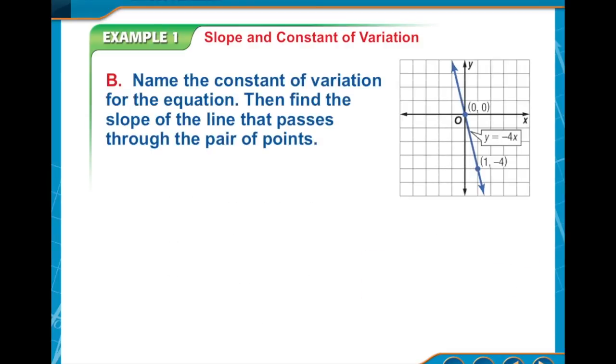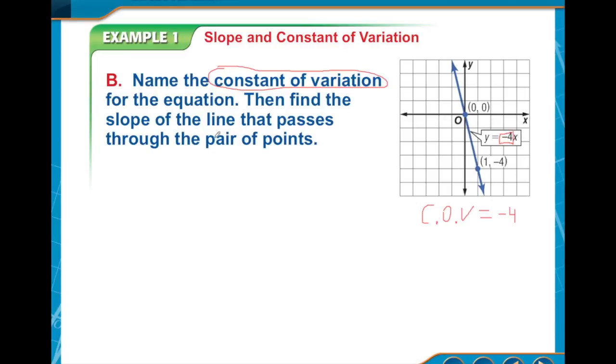Okay, so with a similar example, we should not have any struggles figuring that out. So 1b asks us to first name that COV. Name this thing. Well, what number is attached to x? Very clearly we see a -4. So a 4 is attached to x, but there's also this negative sign here. So we must include both the negative and the number. So in this case, our COV is a -4, which is fine. We can just say that. There's no operations we have to do to get there.